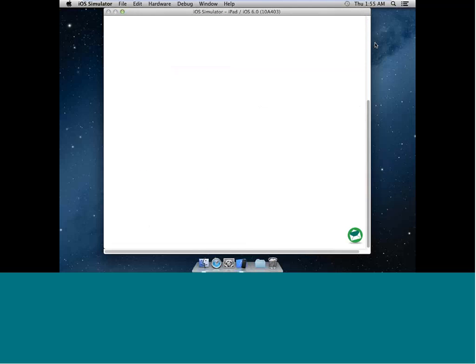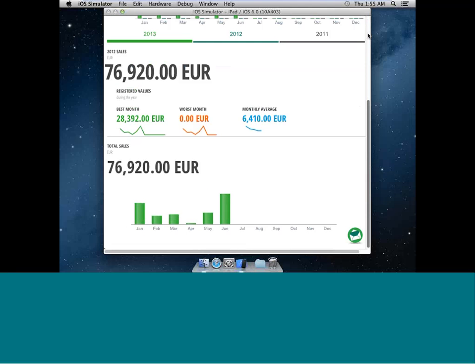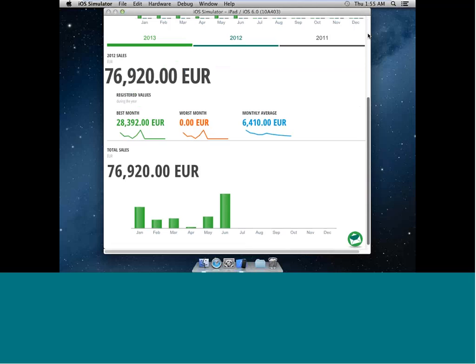And we're going to see the detail of the sales analysis for several years. I can see the sales for 2013, eventually the sales, if I'm in the company longer, for 2012. So I can see what is my best month, my worst month, total sales, and so on.